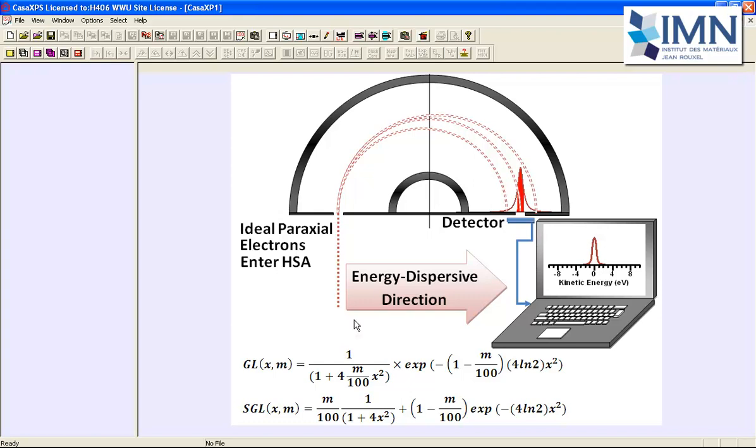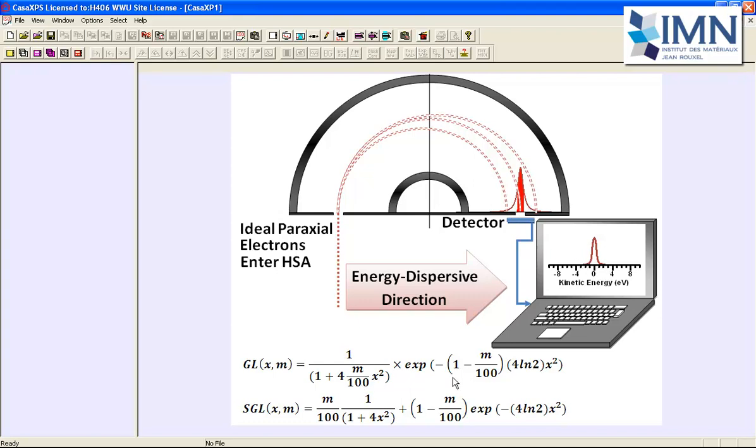So historically what has happened is that we've approximated this transformation from the Lorentzian to what we see in the data system using either a GL line shape, and this is a product form where we have the product of a Lorentzian. This is the form that we're expecting for an s orbital, so that's the shape here, and then we multiply by a Gaussian, and the Gaussian is attempting to model the way this Lorentzian has been transformed and arrives in the data system.